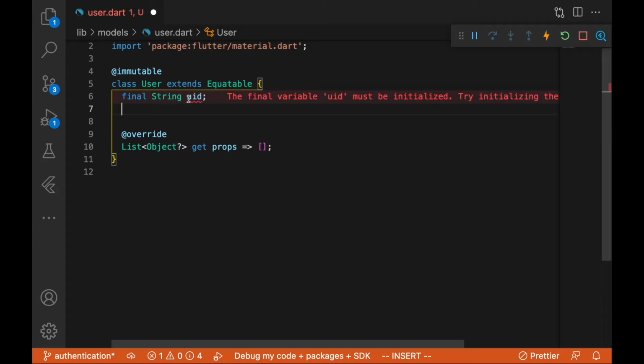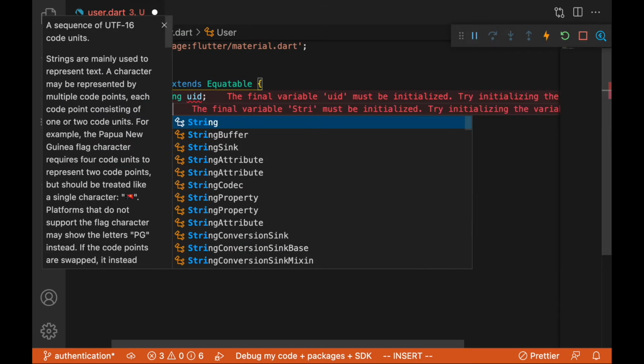The first is going to be the UID to uniquely identify the user. What Firebase actually does is, whenever you create an account with Firebase, it's going to generate a unique ID for that email or whatever you use to log in, for that particular user. So we'll get that and store that for this purpose.